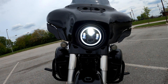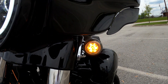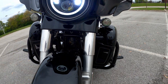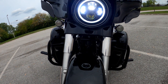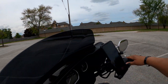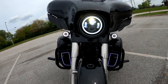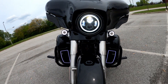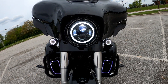Here's a look at the front end. You've got the Hogworks 7-inch Halo Maker with the always-on halo, Custom Dynamics turn signals, and then the lower fairing inserts. I know it's a little bright and overcast out here so it's hard to see, but at night time these are extremely bright. Those turn signals alone really light up the road when the sun goes down, and with the lower fairing inserts it's even brighter - I have no problems seeing the road at night.